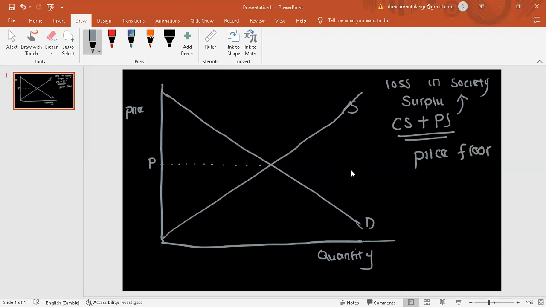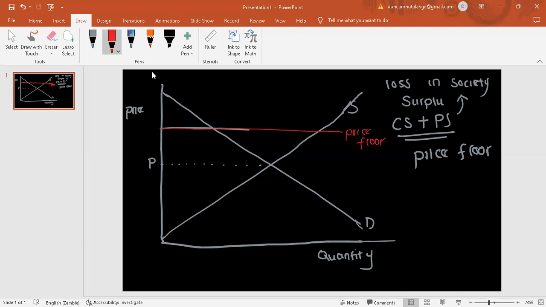So what happens with the price floor? We know this is the minimum price that a supplier is allowed to sell a product. So to show this, we're going to draw, okay, maybe let me just use a different color. So let's say this line here is representing the what? The price floor. So this is the price floor, okay? How do you show the deadweight loss? Now, remember consumer surplus, we said it is the area that is above the price but below the what? The demand, isn't it? So above the price and below the demand curve is the consumer surplus.